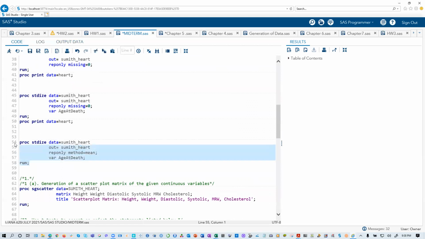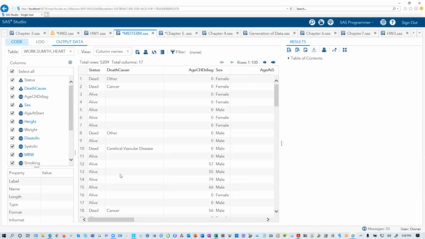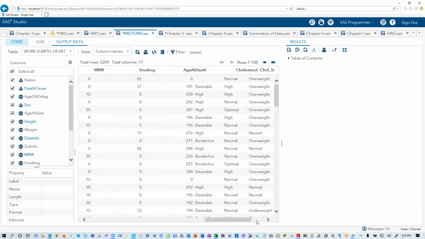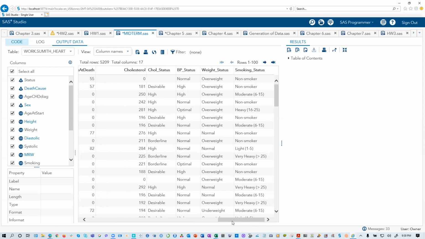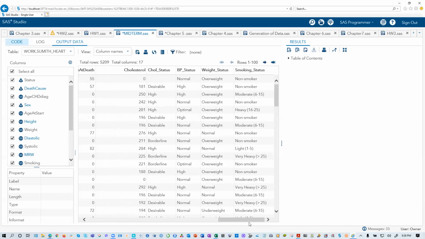Let's replace that one by the mean of the available data. All the missing places will be replaced by the mean of that one. The mean of the available data, for age at death only. If you want the whole thing, you don't have to specify a particular variable. Did I miss anything? Age at death, let's see. No, it's not being replaced. Let me see what happened.